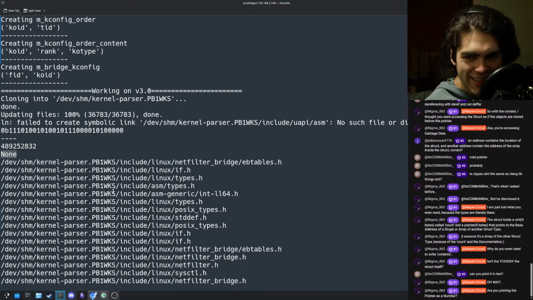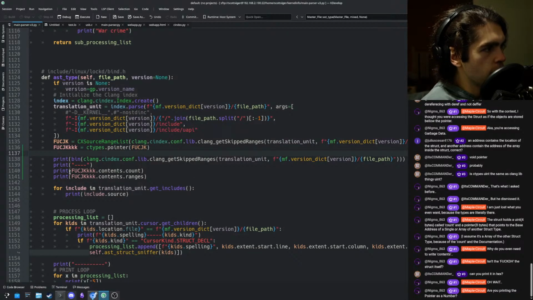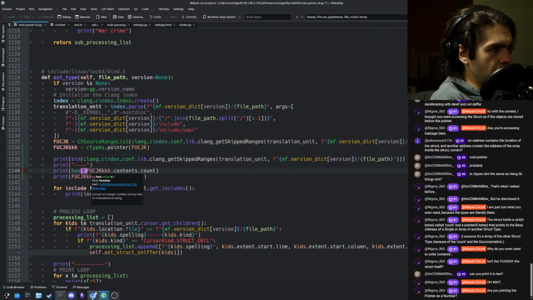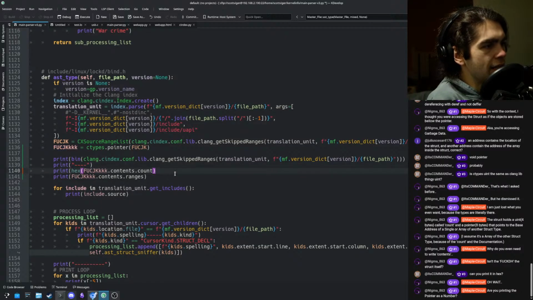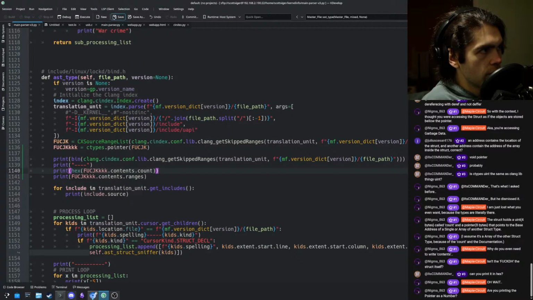Can you print in X? I'll try printing in X, but it couldn't be printing the pointer as a number, because that's what content is for, right? So the dereferencing step that you were talking about, that's it. We're saying there's a pointer, it's a C type.